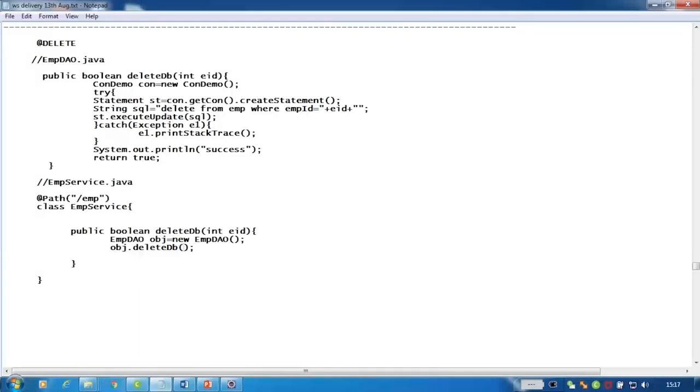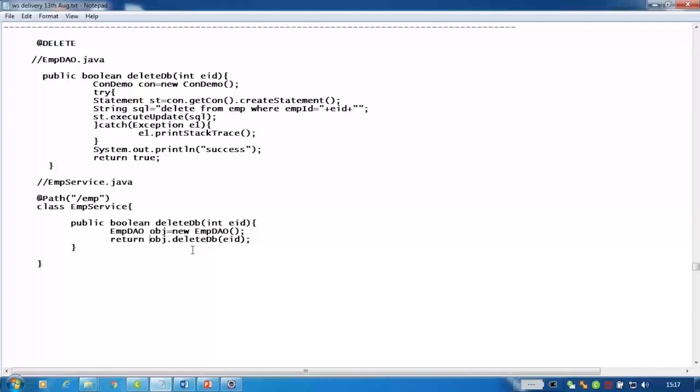Which employee ID do I want to delete? The employee ID that I'm going to take as a parameter from here, that is EID. That is going to delete this ID. After deleting, you return a boolean value, so you can return this, and it will return the corresponding boolean value, true or false.